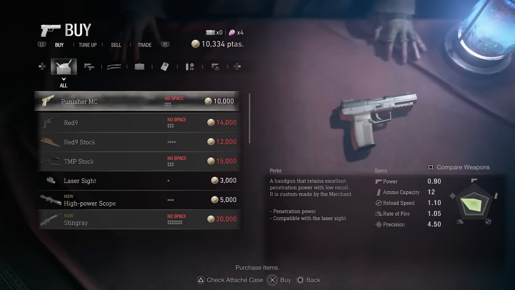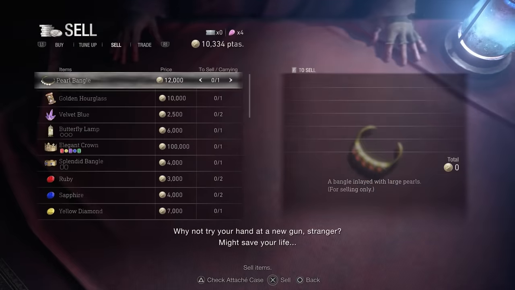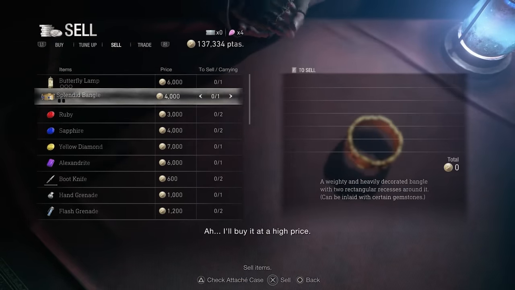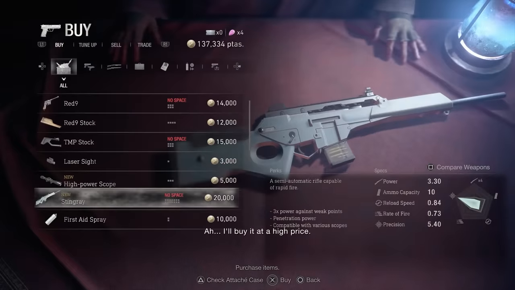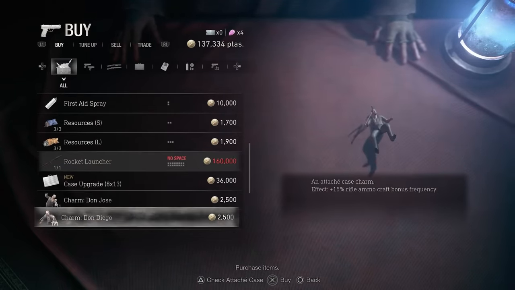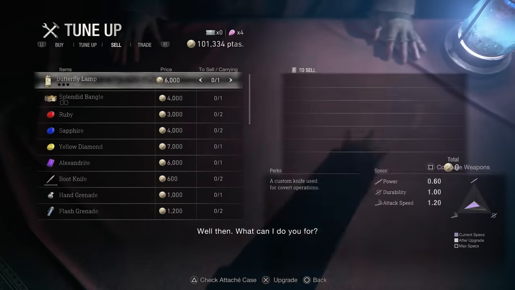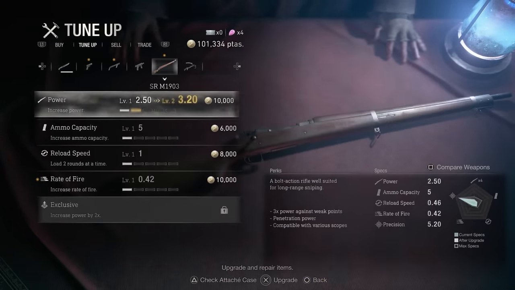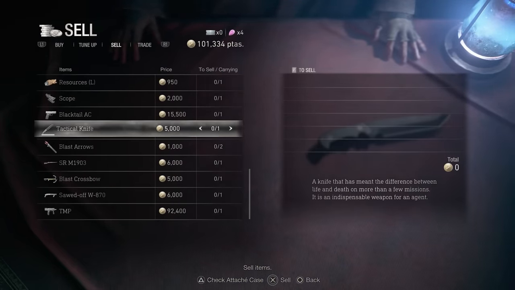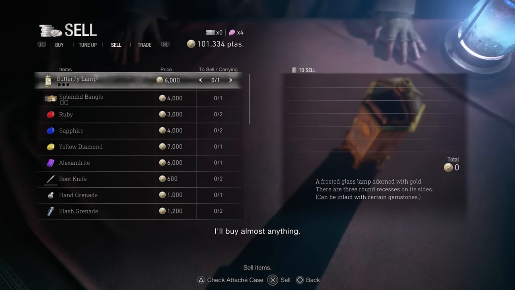So, we are going to sell the sniper rifle and we are going to sell the treasures that we have completed, including the crown, and this will give us enough money to buy the attaché case expansion. We can also sell the bolt action sniper rifle right there, the SRM1983. And we can purchase the Stingray.